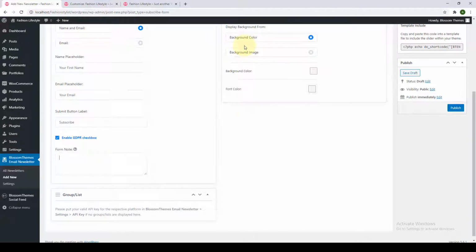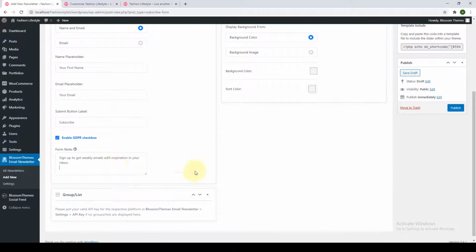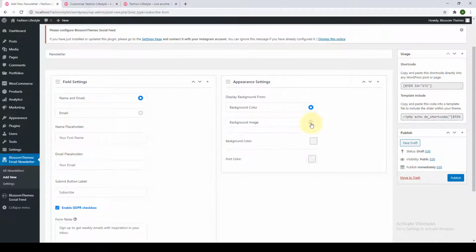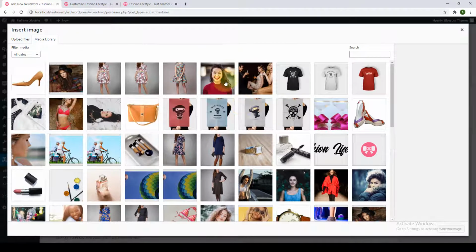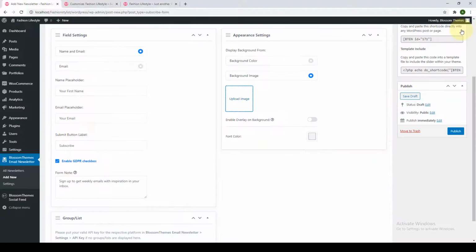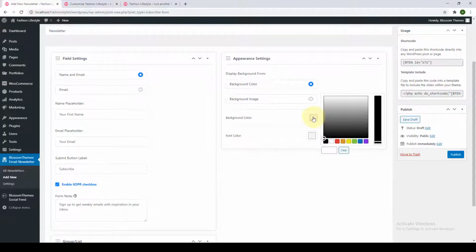So let's go ahead and add in all of the information first, starting with the title. If you want to add a background image, select this, click on Upload Image and select the image of your choice. For this video, I'm going to add a background color. So select background color, click on the background color option over here.